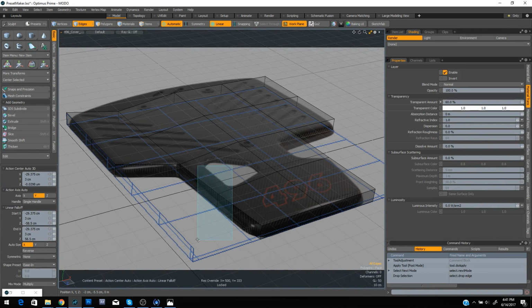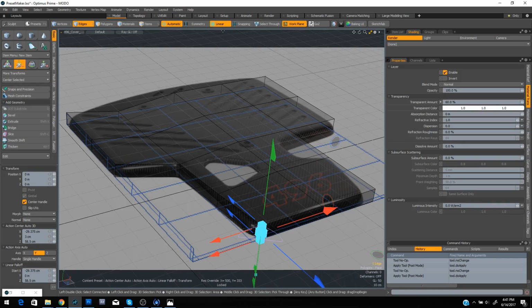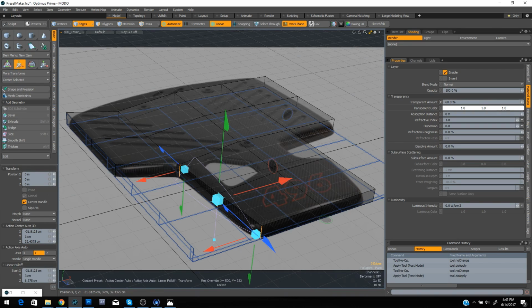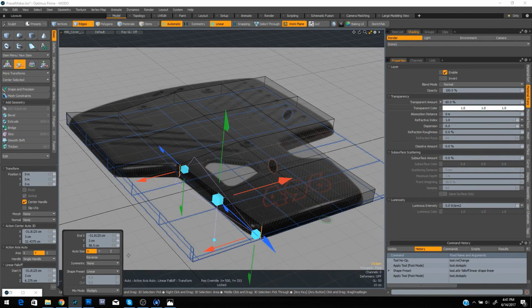Go in. Turn that off. Actually, should probably turn that back on. So that's a linear rather than ease out.